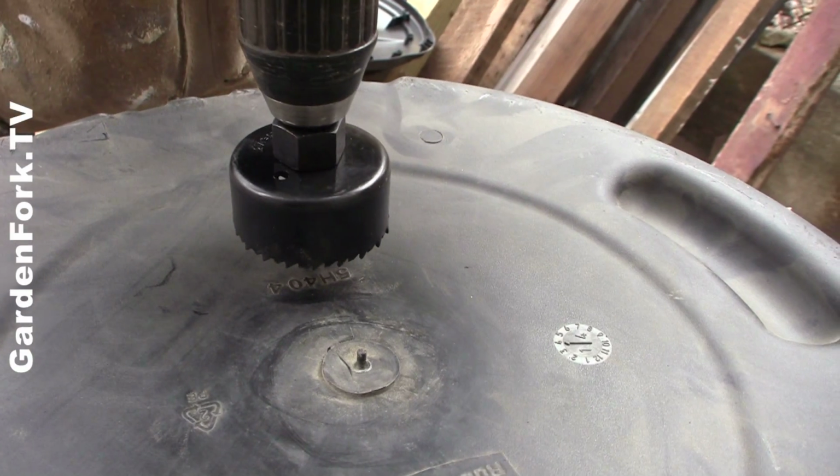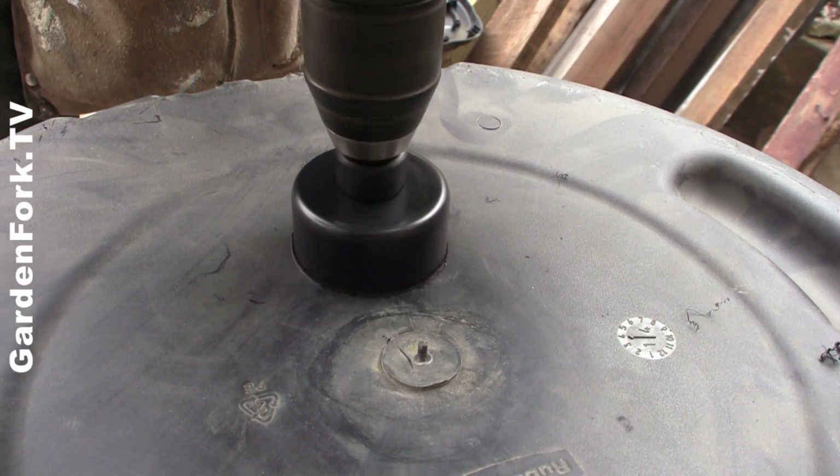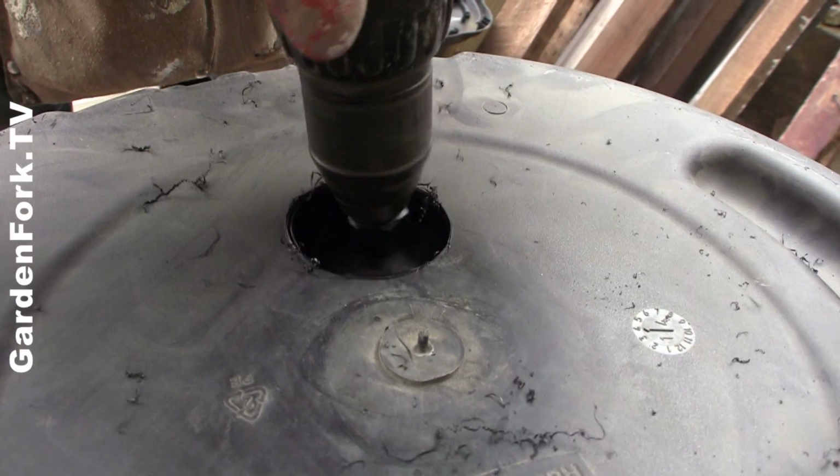Go buy yourself a hole saw kit, alright? You're going to want one anyway. You want to put 1 hole in the bottom of each of the rain barrels.